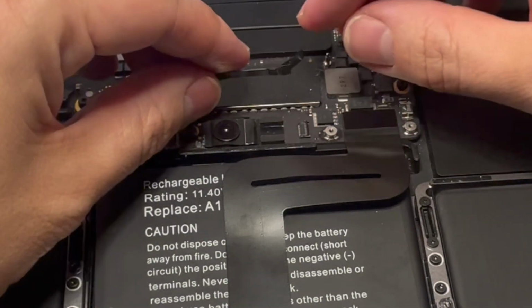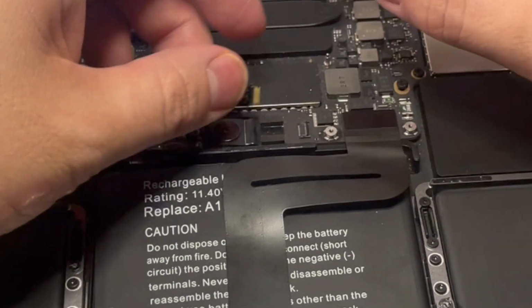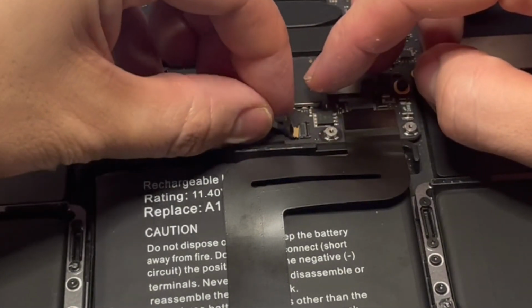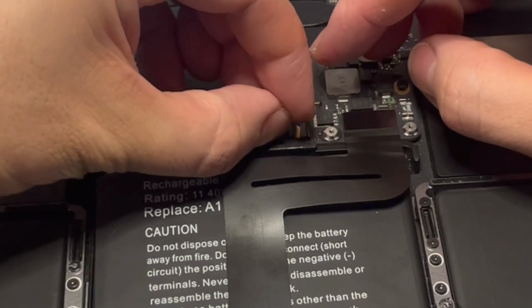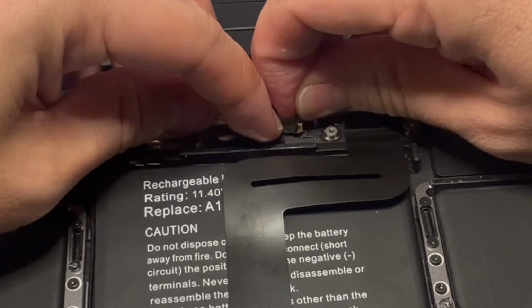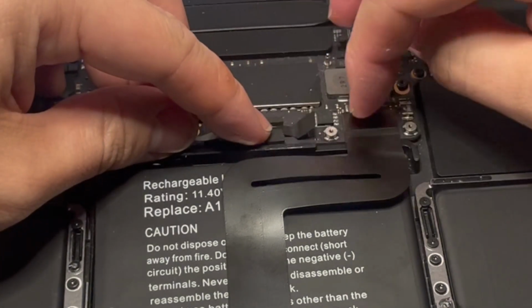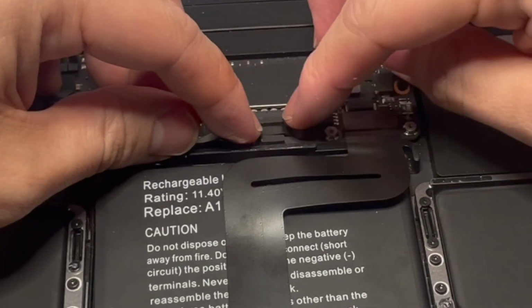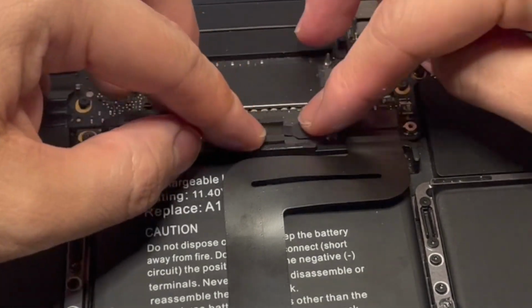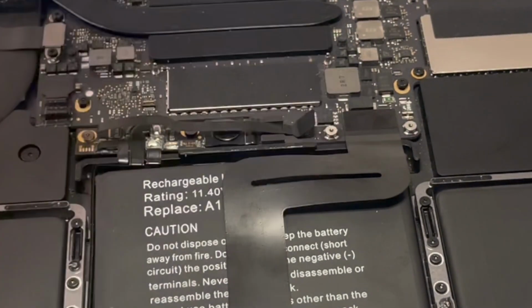Let's just make sure that's nice and firmly in, and then we have this separator here with this kind of tape over it, and we're just going to slot this in. Just make sure that tab's open, and then we're going to slot this one inside. So this tab can be used to pull the cable contact into the slot. Once that's in, we can just push this tab down. So once we're confident that's made full contact, we can flatten this down. Then we're going to put this little cover on top.